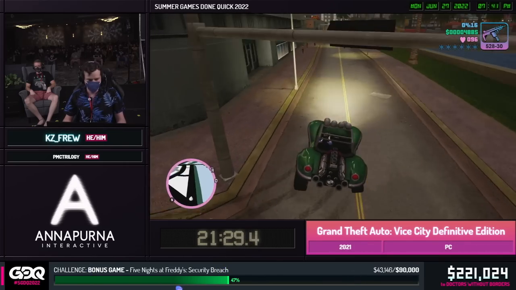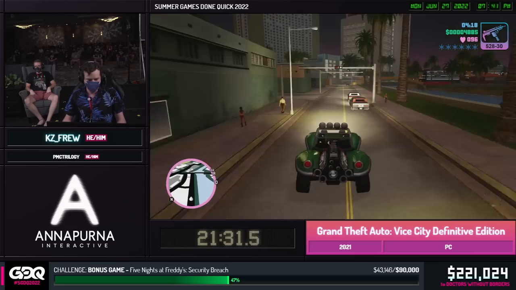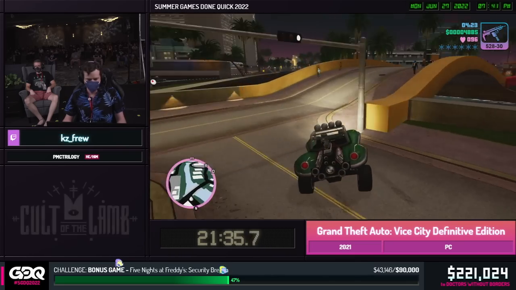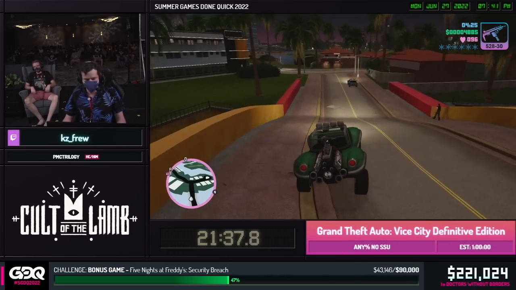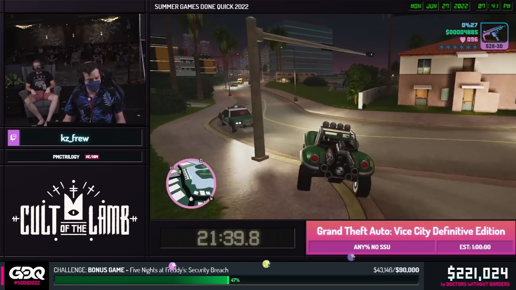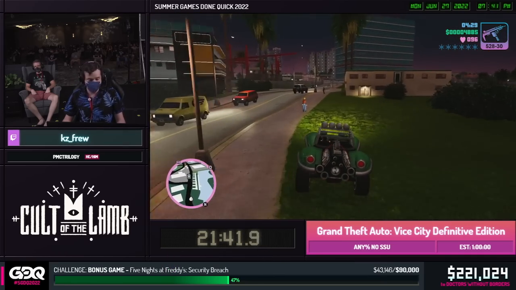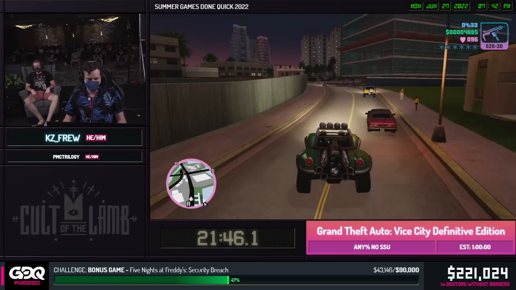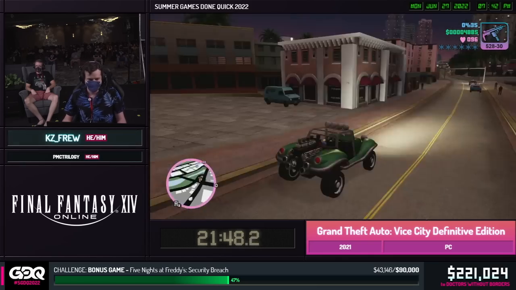All right. We have $25 from Cubone. KZ Frew couldn't possibly fall in the water during his GDQ speedrun of the definitive editions, could he? What do you think? Has it happened yet? Stay tuned. Maybe it will happen. What could possibly go wrong?